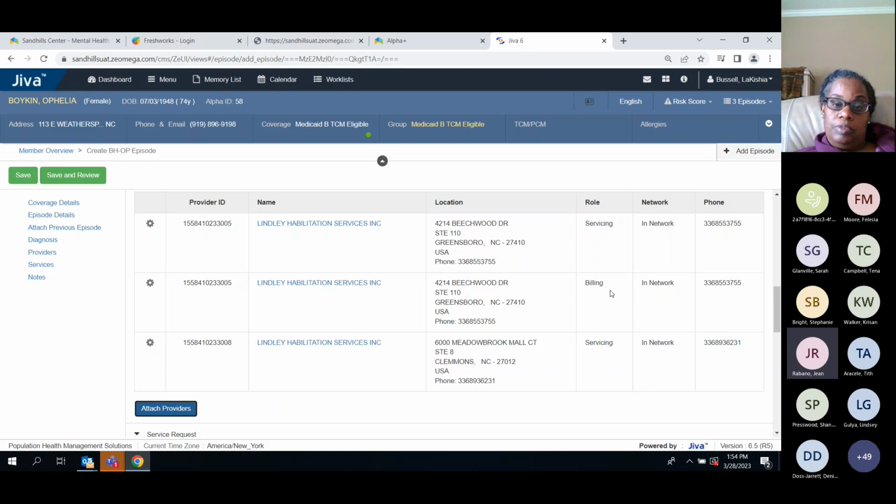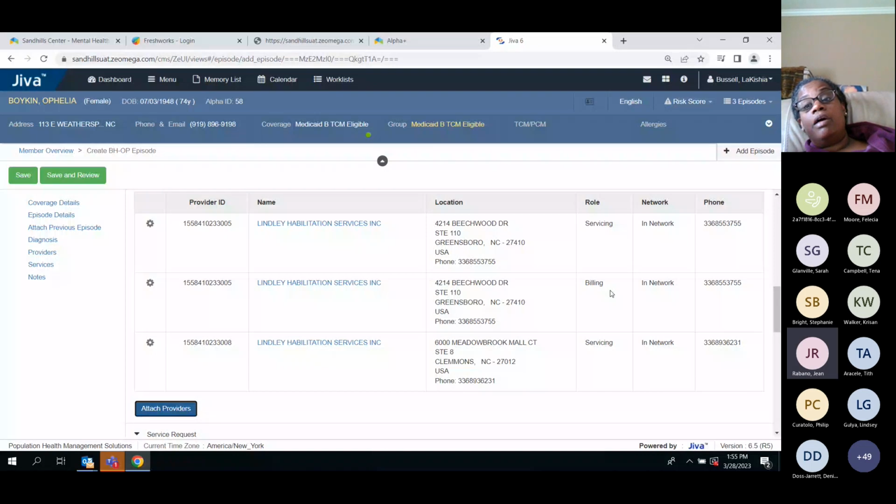So let me understand this, Lakeisha. If they are getting residential, that would be the servicing site on the residential supports. And if they bill at a corporate office under the same provider, like Monarch, they provide residential, but that will come out of the corporate office billing site. Am I correct to say that you'll have a servicing site and the corporate office as the billing site?